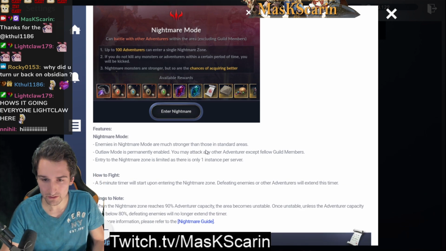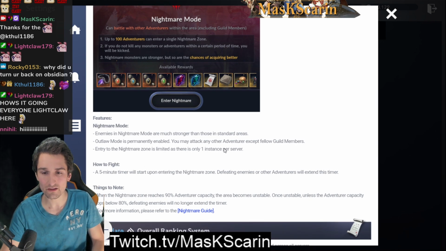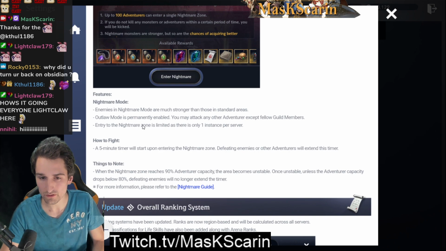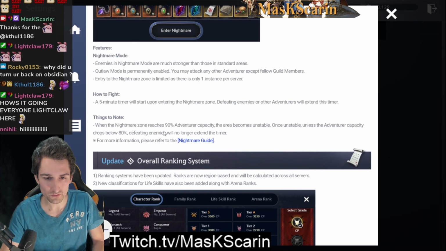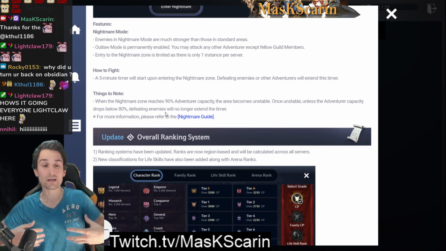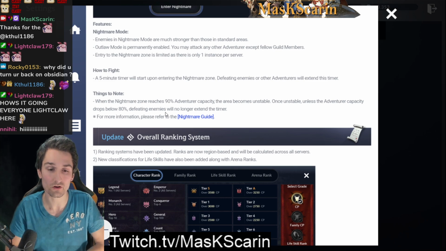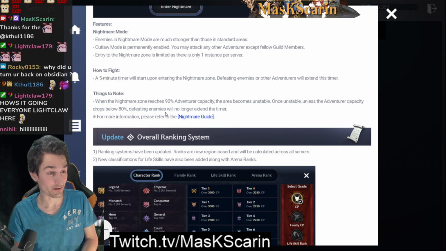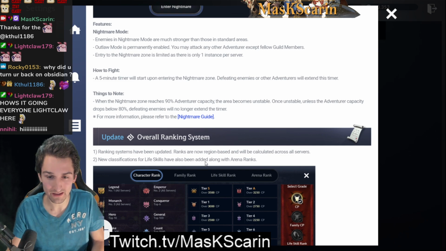Enemies in Nightmare are much stronger than those in standard areas. Outlaw mode's permanently enabled. You may attack any other adventurer except guild members. Entry into Nightmare Zone is limited as there's only 1 instance per server. 5-minute timer as usual. All the Nightmare stuff's basically the same. Now, the old Nightmare Zone has been removed so that we still only have 1 Nightmare Zone, and it is now Omar Lava Cave, which is like a third the size of the old Nightmare Zone we had, which is so crazy.